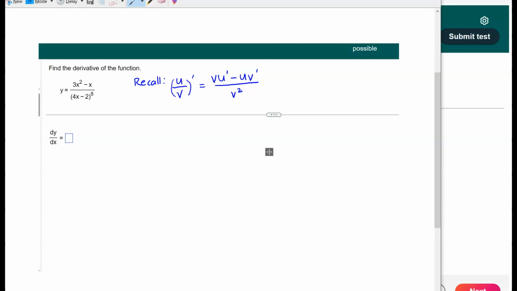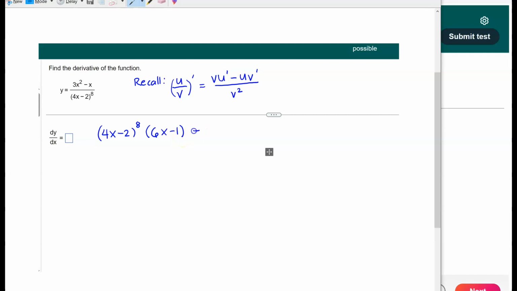So applying the quotient rule to the expression here, this is your v, that's your denominator. So that's 4x plus 2 to the 8. So you copy v, times you differentiate u, times the derivative of u, which is 6x minus 1. Again, make sure that you enclose it in a parenthesis. Otherwise, the computer would think that you're only multiplying 6x to the expression here. Okay, so enclose this in a parenthesis.